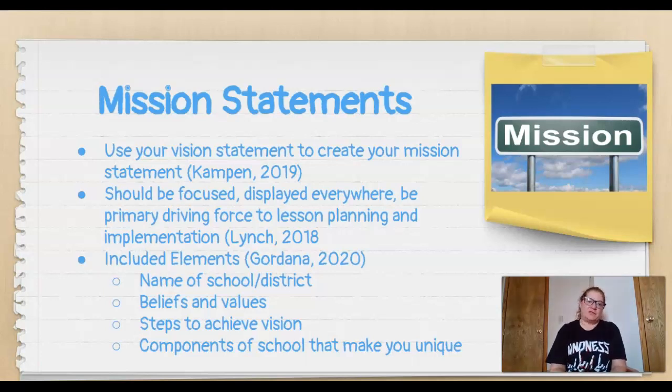Sometimes schools have vision statements only, sometimes schools have mission statements only, but using them both and working together, again, is in the best interest for not only your students, but your staff, and as an administrator yourself as well, so that you are ensuring that what your school wants to do is what is happening.